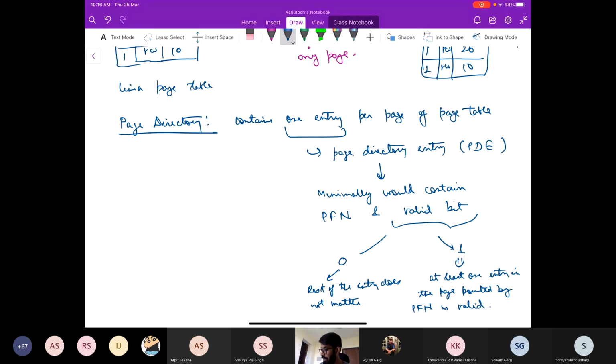So this one entry is actually a page of the process.